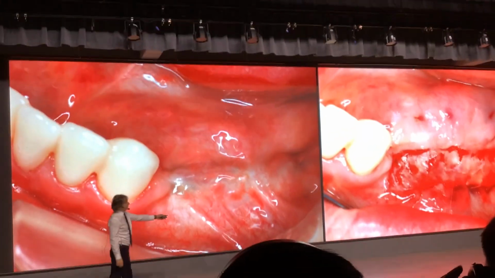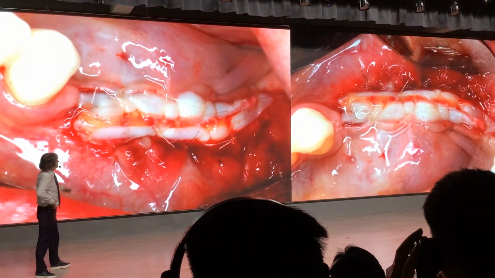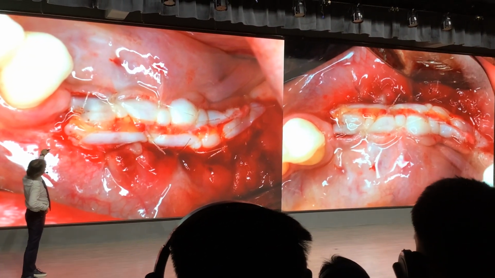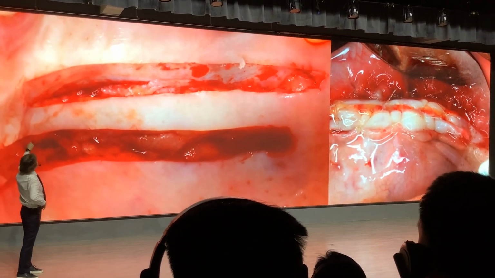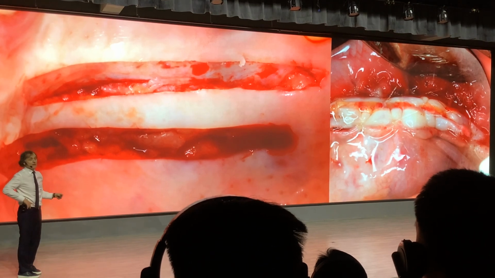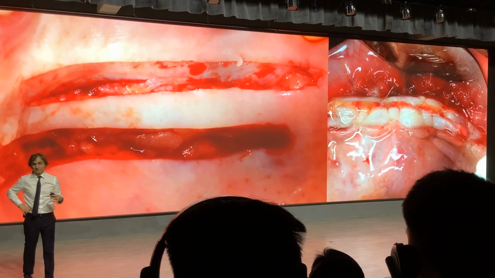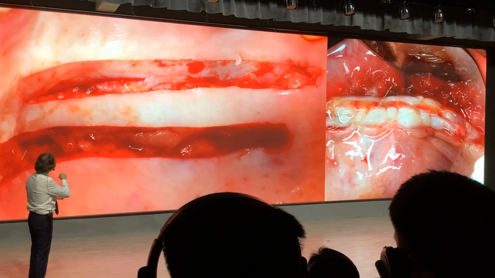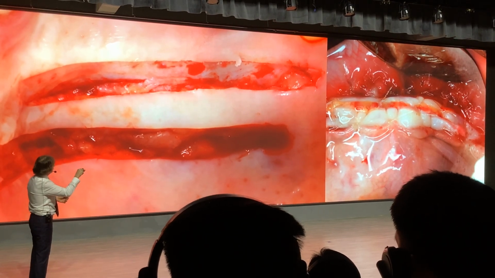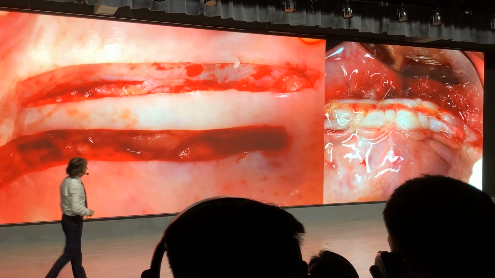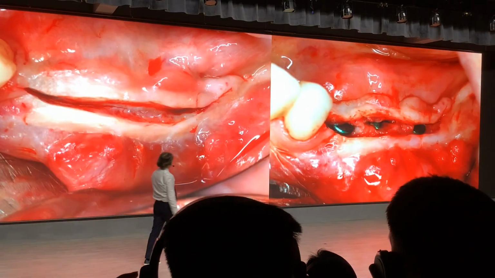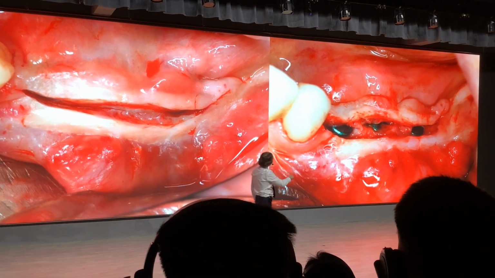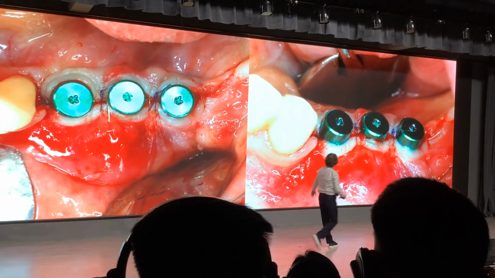Okay, you can do a free graft. This is a strip gingival graft, 2 mini strips on the palate. Why strip and not one big free gingival? No pain. There is no pain. If you take a 2 millimeter strip and another one and leave this alone, that's granulating without any pain. And then you suture around the healing abutments.